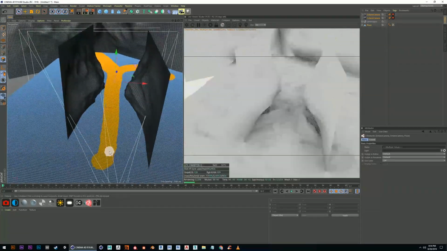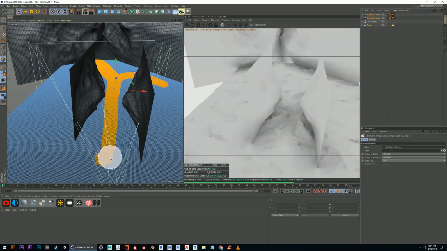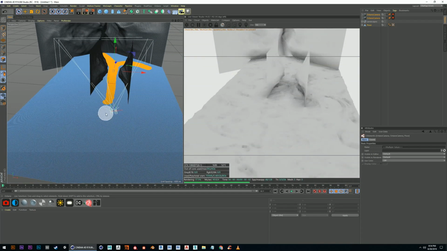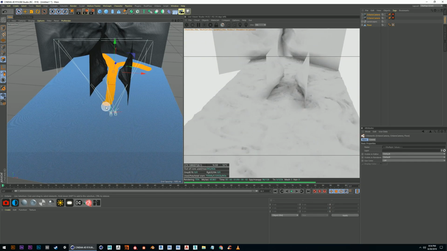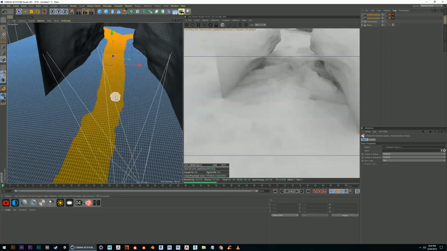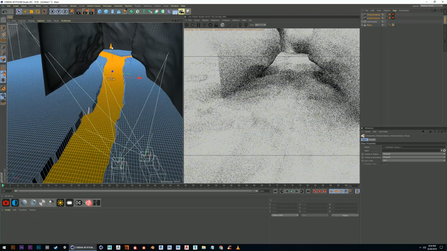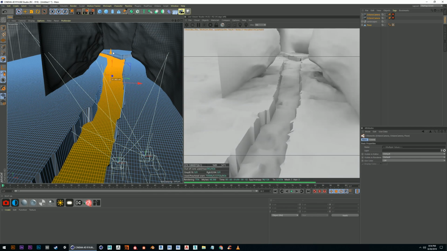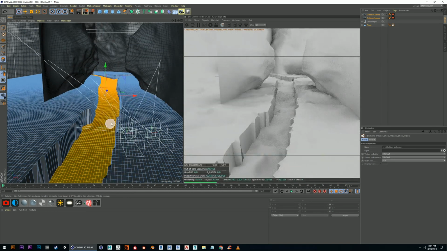So now that we got that, let's actually bring this out here a little bit. Alright, so now that you got all that selected, you're going to want to bring that down. Don't worry, I know it looks kind of rough right now. Actually, it doesn't look bad. If that's the kind of look you're going for, that's actually pretty cool if it's a low poly style and you don't mind all these blocks.